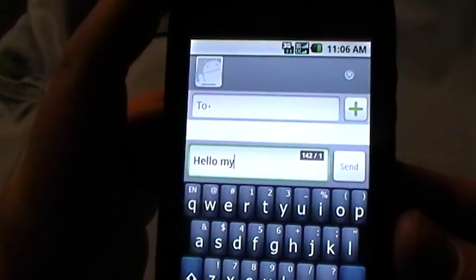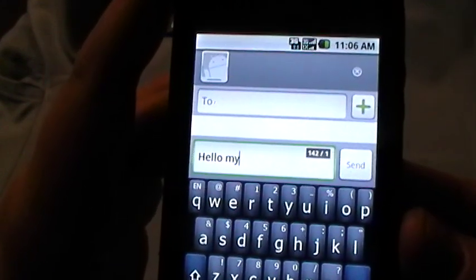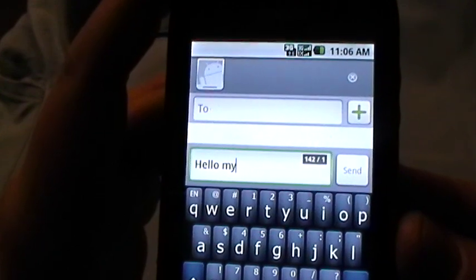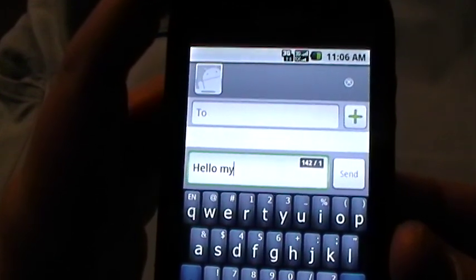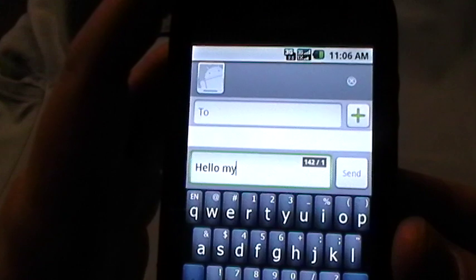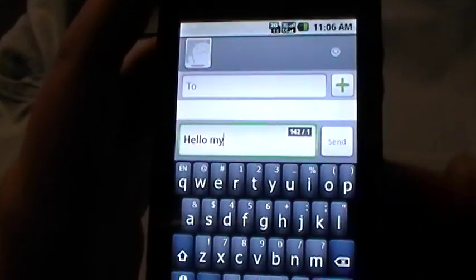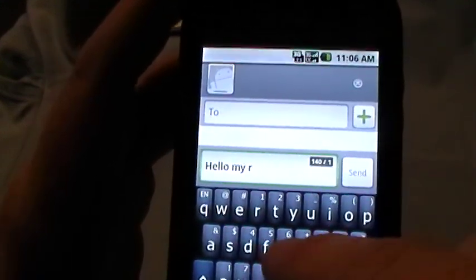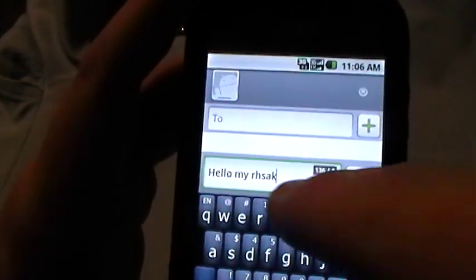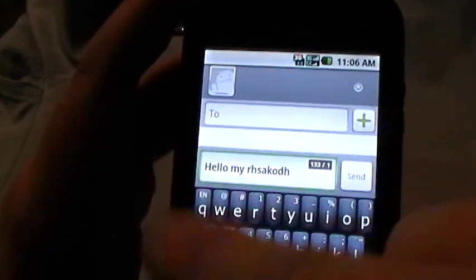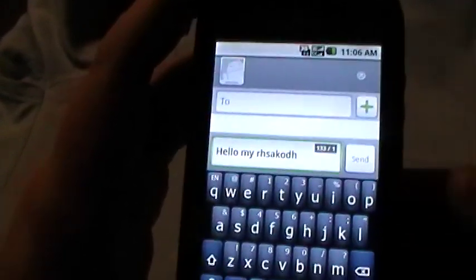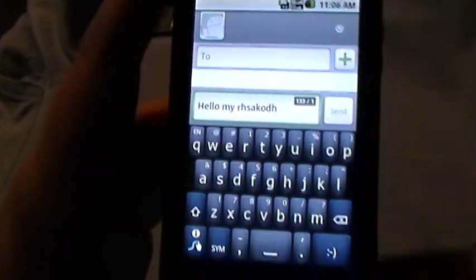One other thing you would definitely want to know about this program, you cannot use it for passwords. So if you are trying to log into your Gmail account or any account of any kind, you cannot use the swipe keyboard. However, you can actually just hit each letter individually and do it like that, but you can't actually swipe for passwords. And that is the basics on your swipe keyboard.